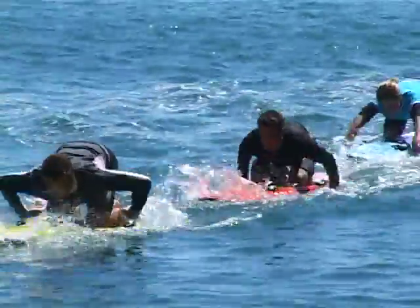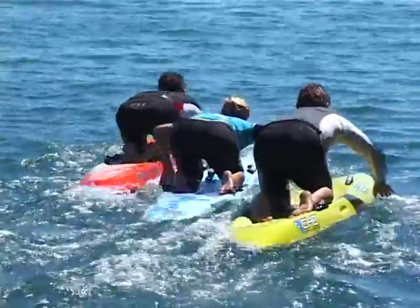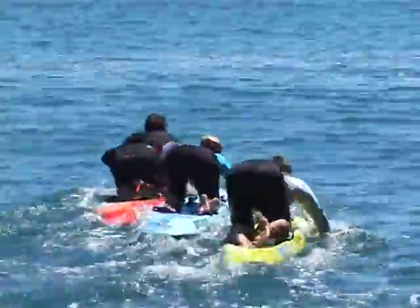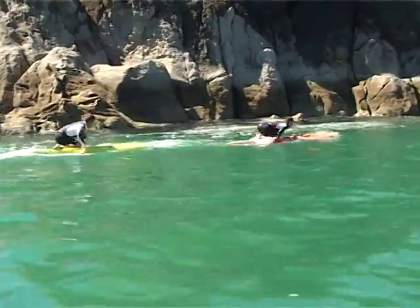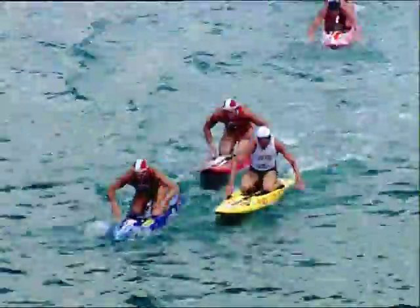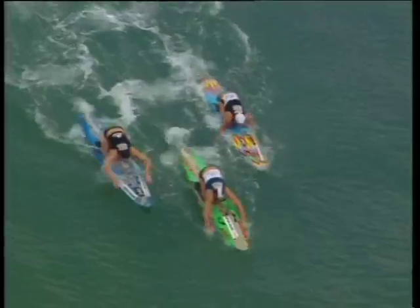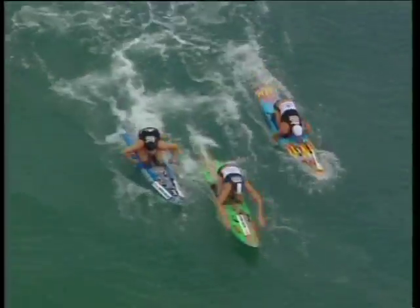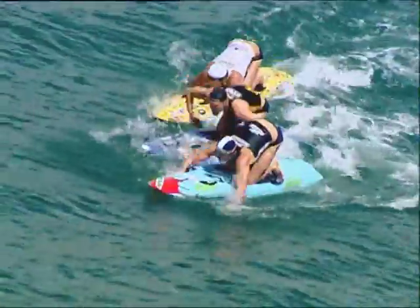When you're out training, always practice wash riding, either on the sides of the boards or behind the boards. Practicing riding on the wash will get you familiar with the way your board responds while on that wash. Here we can see in a race situation competitors using the wash to help conserve energy. This energy can be used to have a good strong finish at the end of the race.